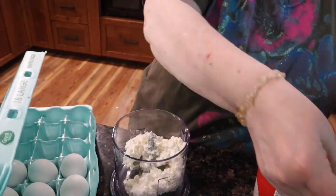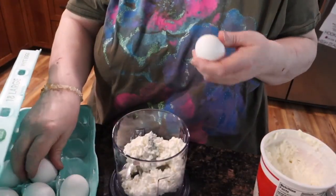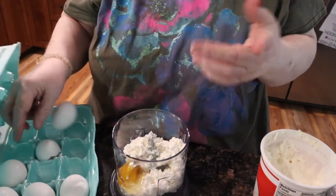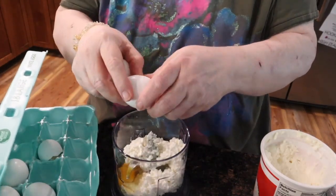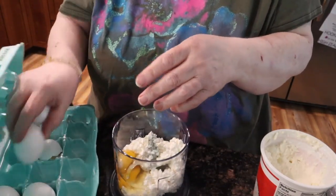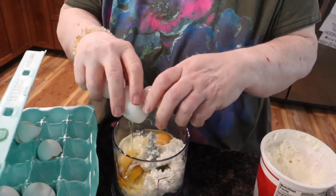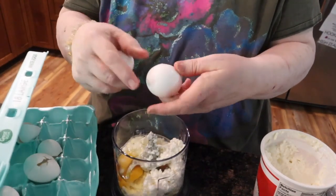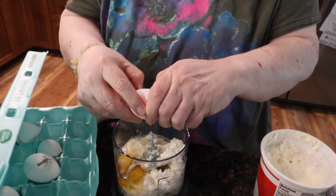Now, this recipe actually calls for 8 eggs. I know that 8 eggs are probably not going to fit into this, but that's okay because I'll put in as many as I can, blend it up, and then move it to a different bowl to actually mix in the rest of the eggs. But generally I try to get in as many as I can into this container. Now I have 9 eggs here. I am going to go ahead and do 9 eggs instead of 8.